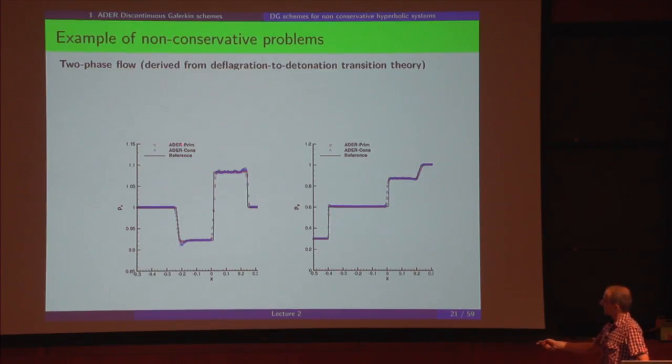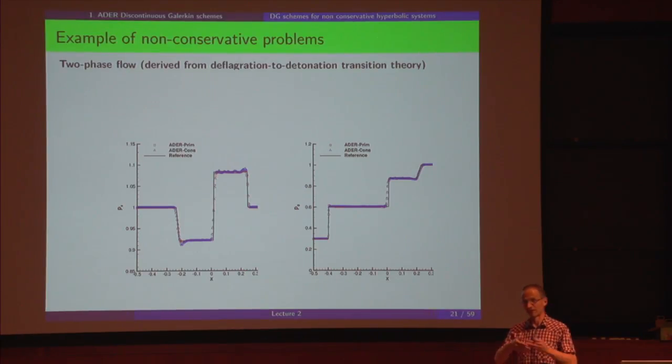Do you see a difference here? The notation is either prim or cons. We'll come back to this later, because it's a subtlety, but it's important. We are evolving in time the conserved variables, of course. It's a conservative numerical scheme. But the local space-time predictor can be implemented also for the primitive variables, rather than for the conservative ones. There are some advantages when you do that. So, for example, in this case, the primitive formulation performs better than the conservative formulation, in which you perform the local space-time predictor on the conserved variables. But I will go back to this.